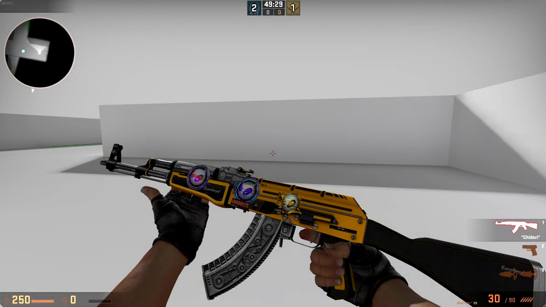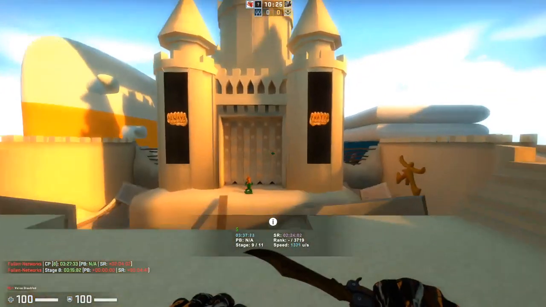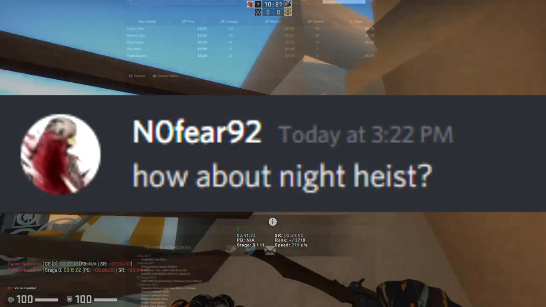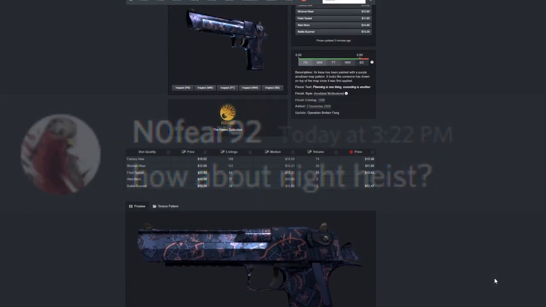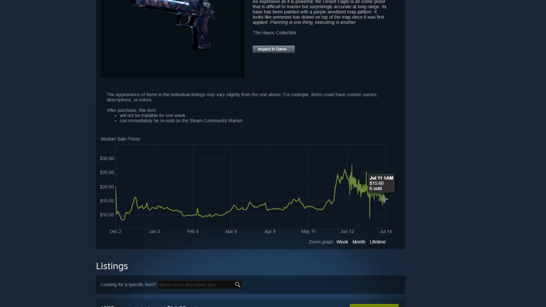Now, the next thing I wanted to look into was going to be a skin, because I want to actually have a decent amount of skins in this inventory, because I know people like investing in skins rather than just stickers and stuff like that. I particularly wanted to look at the Desert Eagle Night Heist, because it's a Desert Eagle, it's from the Broken Fang collection, and it actually had a pretty good price trend after Broken Fang ended, but it has pulled back a bit as well, just like the rest of the stuff on the market.